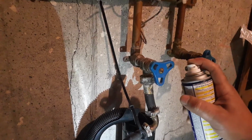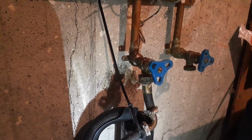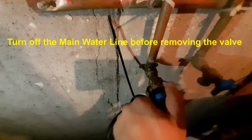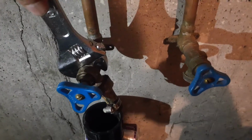So I'll use some penetrating fluid. Leave it for about a minute or 2. So this is super tight, and I'm unable to open it because the thing here is not so strong, and then the whole thing is turning. So what I'm going to do, I turned off my main water line, so there is no water coming from here, and then I will disconnect the valve and then remove this hose. So I'm going to remove this valve.